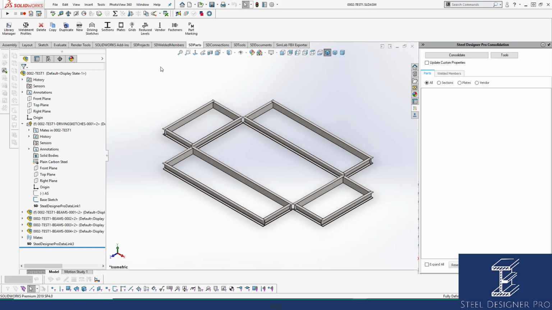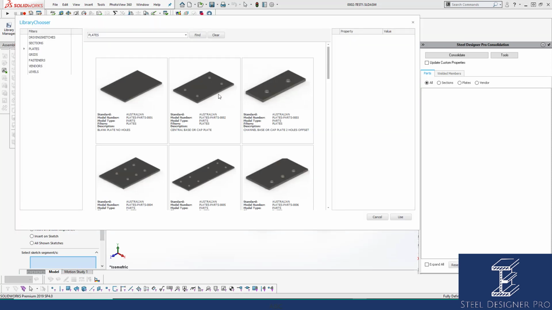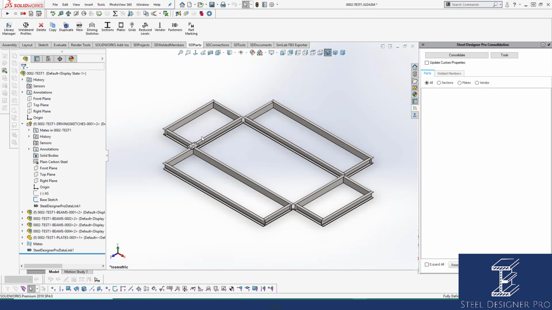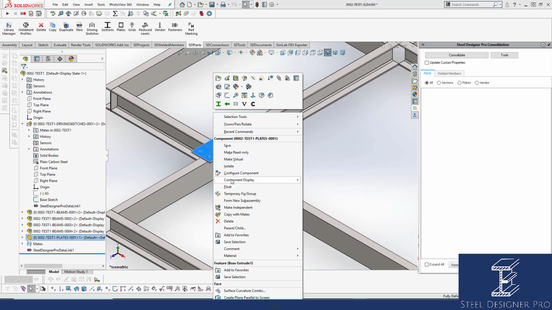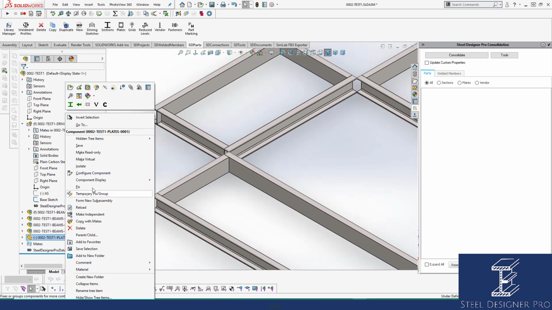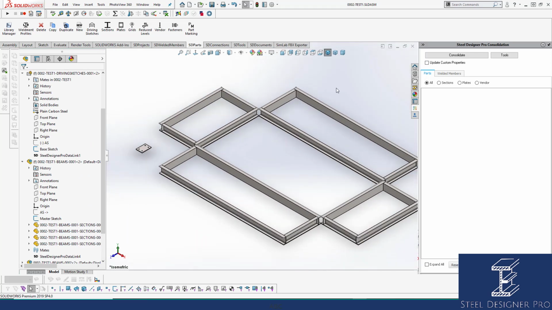So if we go to the parts, I'm going to put a plate in here. Now you can put plates in at zone level, you can put them at any level. So I've just selected a plate that comes from the library. I could have just gone with the basic default one, and I'm going to insert it at the origin. So there's a plate component. I'm just going to move that out the road and put it over to the side and fix it in its location. Just out of habit, I like to fix things or have things locked to driving sketches. At the moment I'm just putting it out to the side so we've got a plate, so we can show you what's inside a plate and how plate data works.